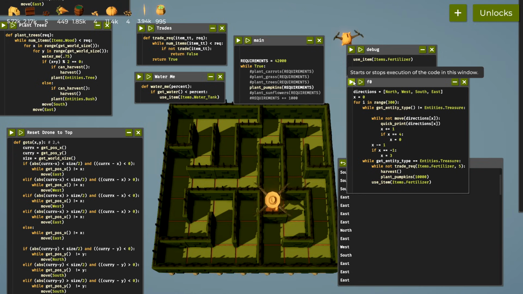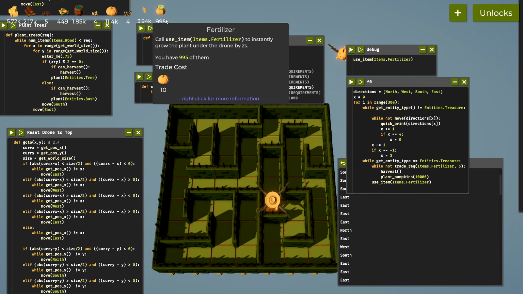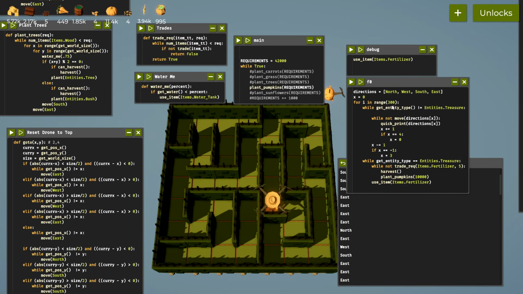If it's a 10% chance, then on average you're using like 10 times 300. I mean, you would need 3,000 fertilizer on average. Obviously, we could get very lucky.